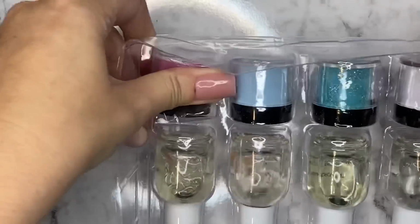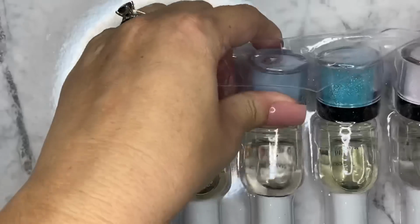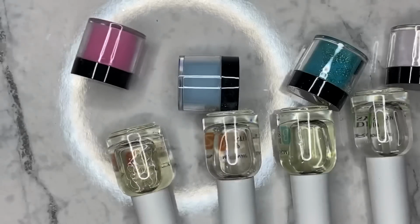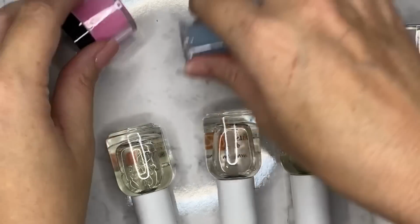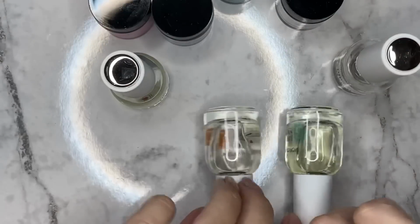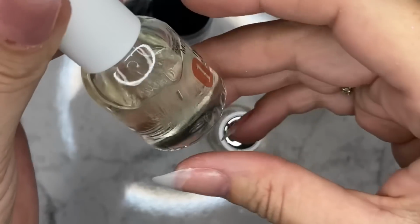So this is the product that I picked up on Amazon. My motive for this review was to find a dip kit on Amazon that was low rated and try to debunk some of the negative reviews, because I know that most people pick these things up on Amazon.